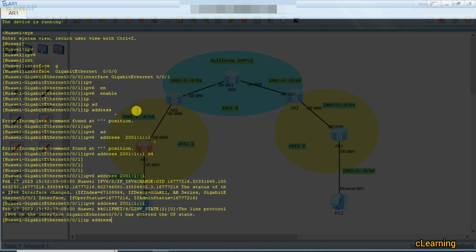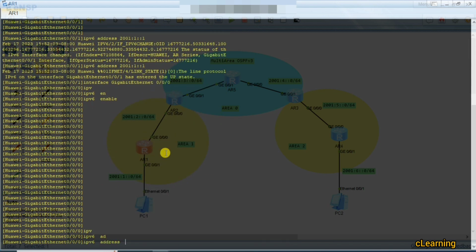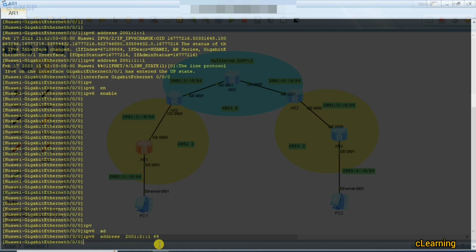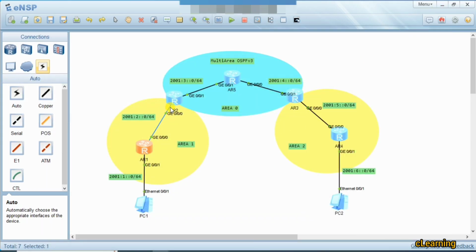Now we go in interface G0/0/0, which is this interface, and we enable IPv6. Now the IPv6 address would be 2:1. We will add 1 here and 2 here, so 1 is here, /64. Okay, now layer 3 is complete here.